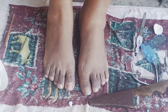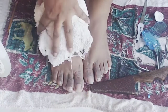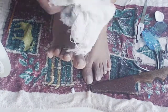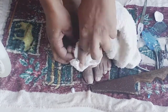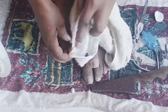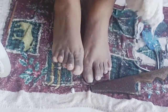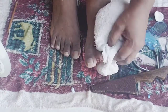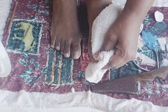Look at that. Look at my feet. They feel so good and look so smooth and beautiful, guys. It was worth it. You can do it. You can save maybe the time, maybe the money. You can save yourself from having to go in and get exposed to anything like that. But you can try it this way. Like I said, I used everything that I had at home to do this.